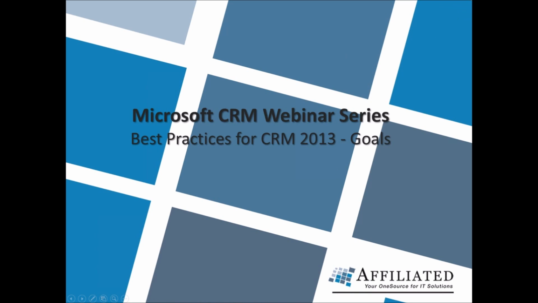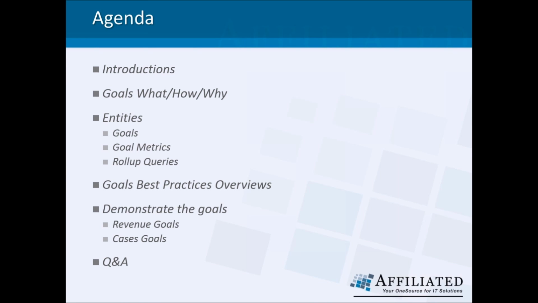All right, so again, my name is Stephen Jennings. We're going to be talking about best practices for CRM 2013 to cover goals. So we'll go through an introduction. What we're going to focus on today is goals, the what, the how, and the why. We're also going to go over the entities, goals, goal metrics, roll-up queries. We'll go over our best practices that we've gone through over the last years. We'll do some demonstrations of the revenue goals and cases goals, and then if you have any Q&A questions, please let me know.